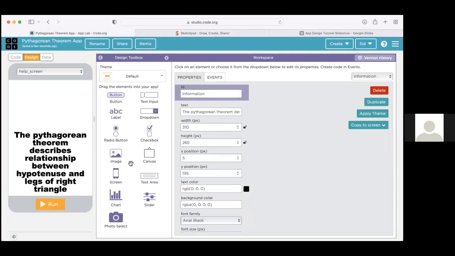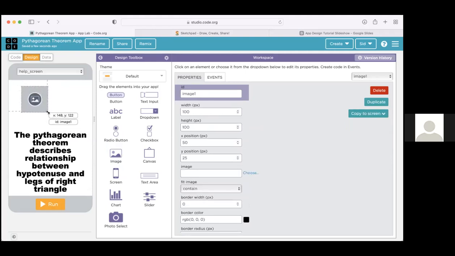Now, if you notice, we're going to start with the picture. Out of all of the elements that we have, there's an option called image. The image is how we're going to be able to put pictures from outside of code.org in, because we don't want to draw something with all of this stuff. We want to use an image that's outside of code.org. So it's really easy. What we can do is drag and drop this image, and if we size this up, we have an image now.